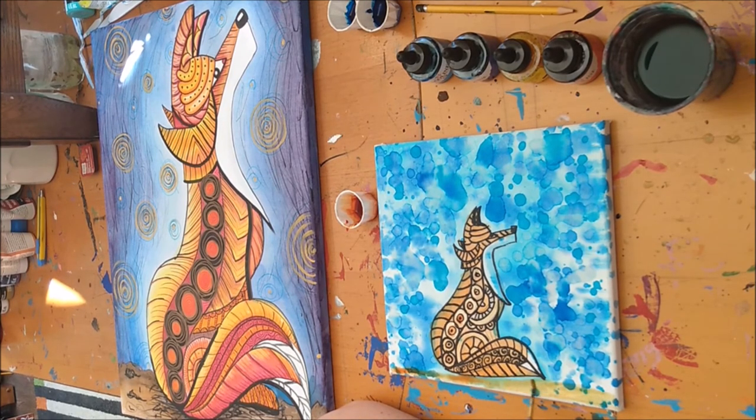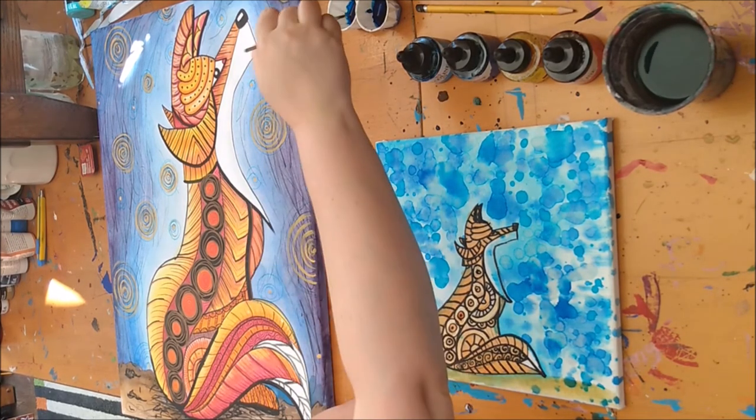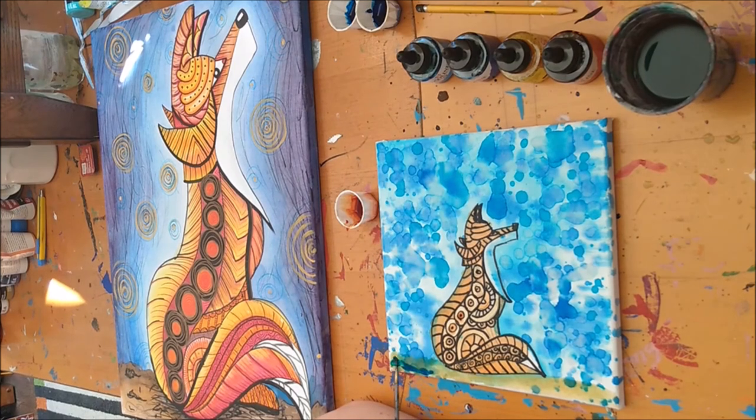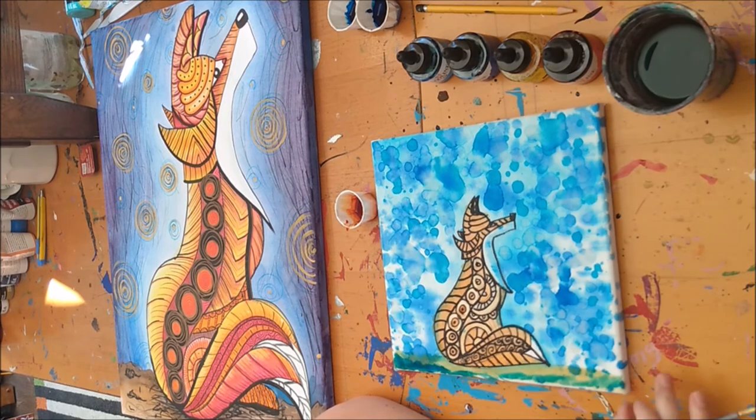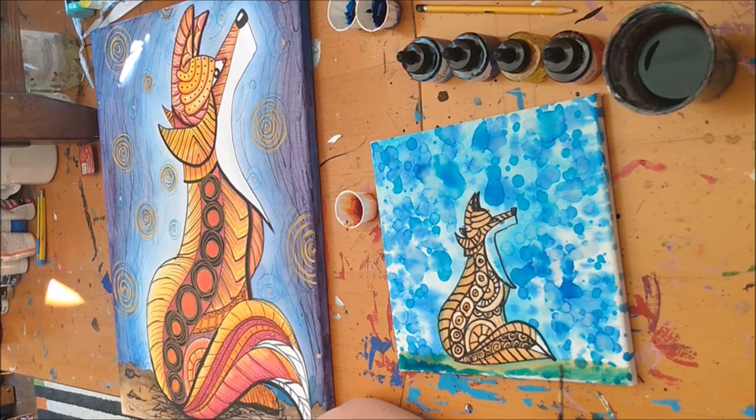Okay? And you might think, well, but now the fox is the same color as the dirt. Well, kind of, until we start mixing that blue and that orange together, because they'll mix together. And I can even take a little dab of my blue. There we go. Look at that. Notice the color? Do you remember when I was mixing our orange color? I said there were 30 drops of yellow and only 3 drops of red.